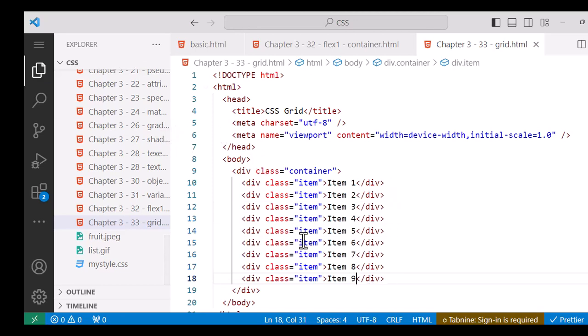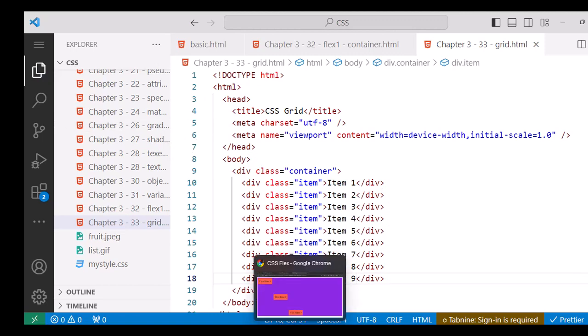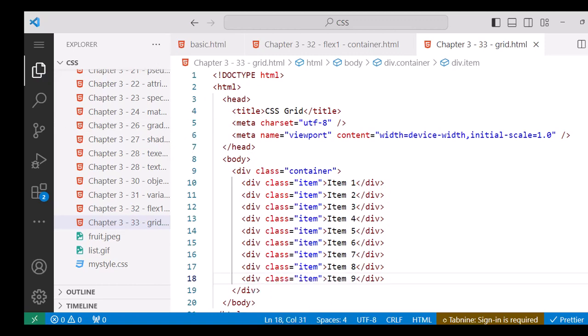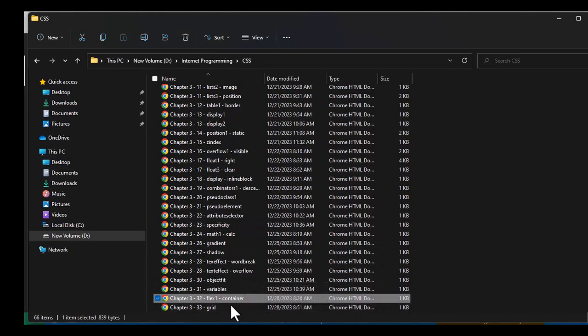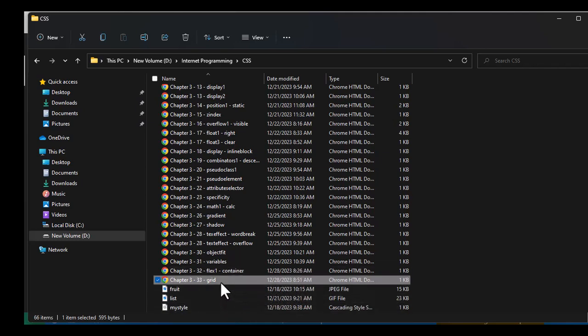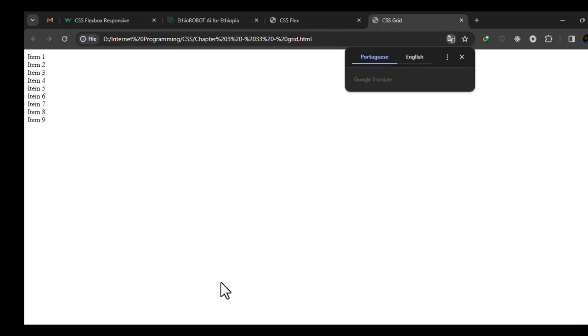Now if you see this container, there is no style applied for the container, so we simply see the div items.